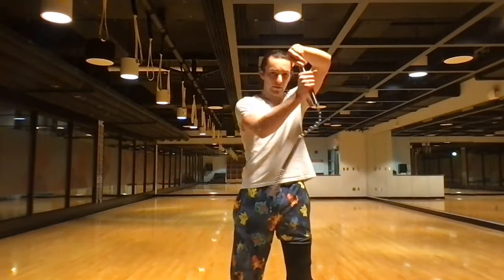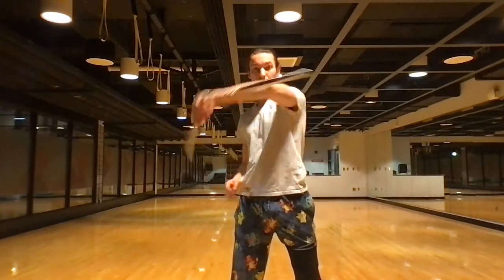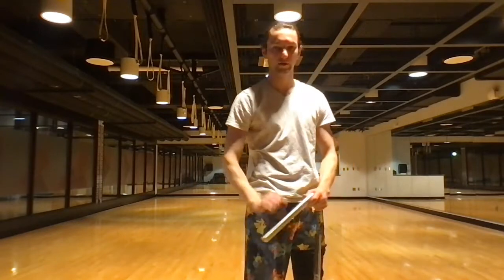So instead of counteracting the momentum of the nunchucks, we're going to ride in the same direction as the rotation. You can also do an upward catch with the left hand, or a leftward catch, a left-right catch, as long as it's in the same direction of the nunchucks without breaking the momentum. But if we do that, we end up in a back grip, which usually most of our stuff, it's a little cleaner if we begin things from a front grip. So catching in a front grip, same hand that threw, catching down will probably set you up better for your next trick.